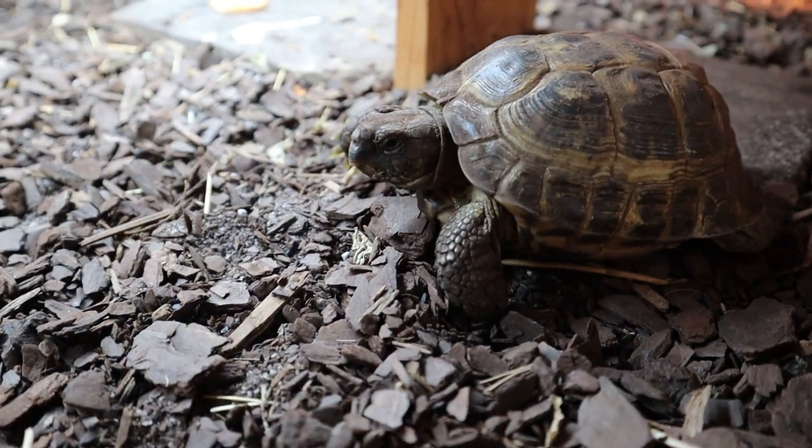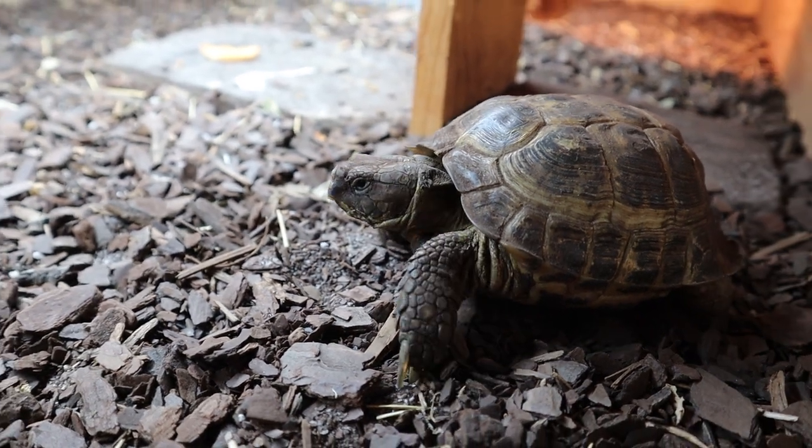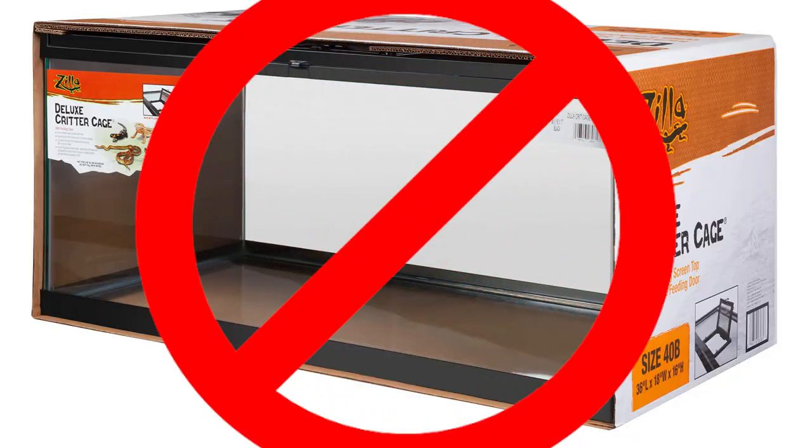But if either of these options I gave you to rectify the glass issue are not capable in your hands, I would not get a Russian tortoise. They really can do some damage to themselves and really get stressed out by being in a glass setup. And we're not even talking about glass tanks. If you're thinking a glass tank, then you really need to do some research. So if you fall into this category, rethink getting a Russian tortoise.